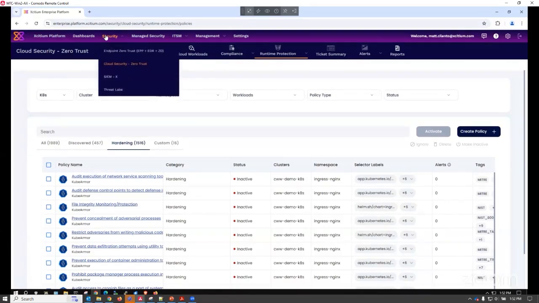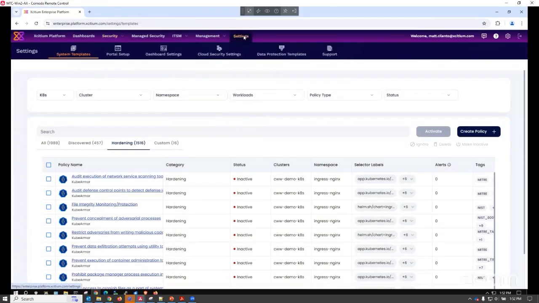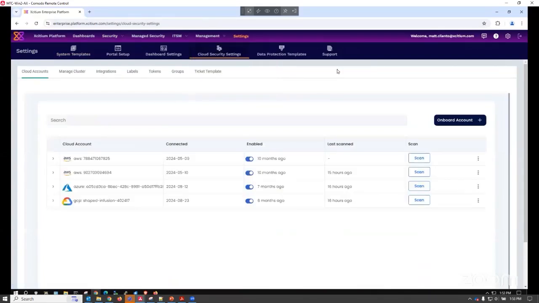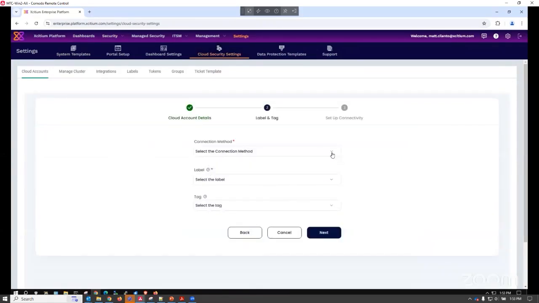So I'm going to leave the security tab over here. I'm going to run right over to the settings area. And in the settings area, we have cloud security settings. And this will actually answer that question and maybe a bunch more. So I have a number of cloud accounts configured in my environment. And just to onboard, we were talking initially about just those read-only keys. Here's a simple example if I have an AWS instance out there.